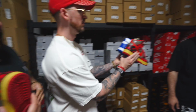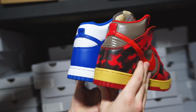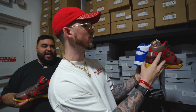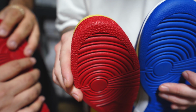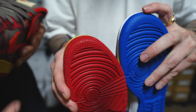Yeah. Now look at that. Look at the way it angles in. It scoops in, and this one goes straight up. Right. That's just that OG style of a Dunk High. The pull tab is crazier too. It's bigger. Look at the star exaggerations on it. Yeah, look how much more indented it is around. But look how much they're poking out compared to the old ones. You can't even feel them if you run your finger over it.